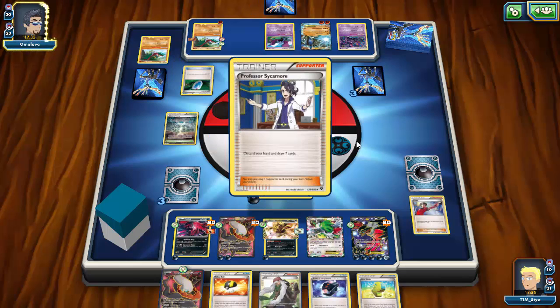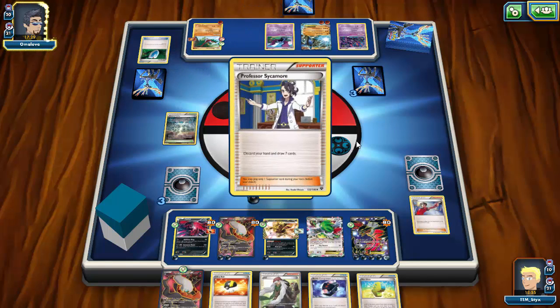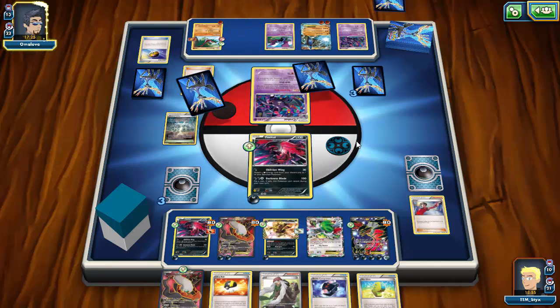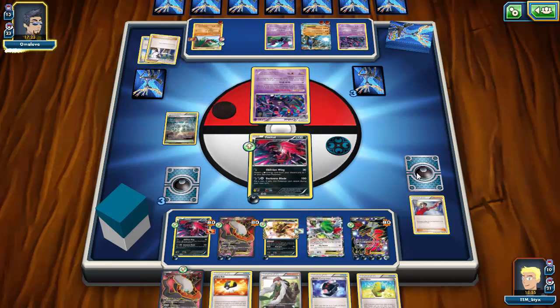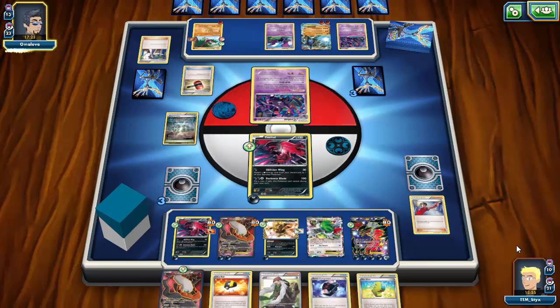So he's going to go for the Sycamore, and depending on what he sends in, if he sends in his Lucario, I will be able to immediately KO that next turn, and my opponent will not really have anything to immediately respond with. I don't think he does have the Crushing Hammer. He gets heads on that. That is very unfortunate. It gets rid of one of the energy on my Darkrai.